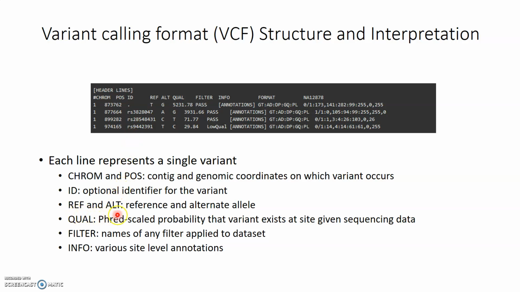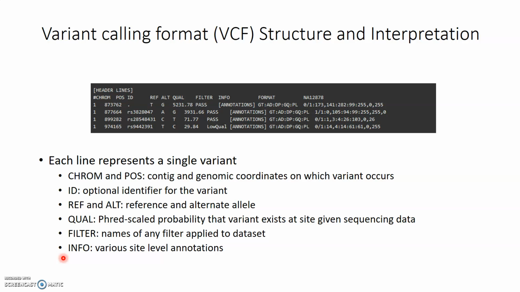You have reference and alternate calls. Reference basically means this is the nucleotide that was found in the reference sequence, and the alternate is the nucleotide that was identified in the sample reads. You have quality scores that come next, so you can determine if it's a call that's based in high quality. Then any filters that you imposed on the specific variant caller. And then this info column becomes very important when we're doing annotation, which we did right before break.